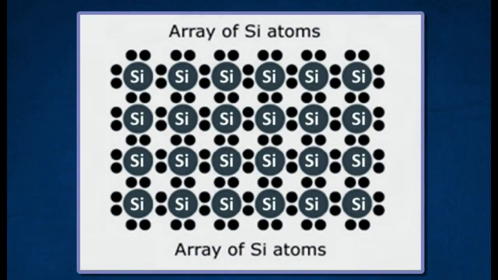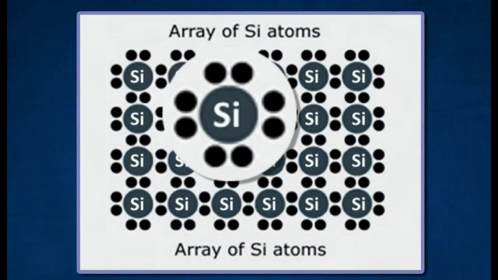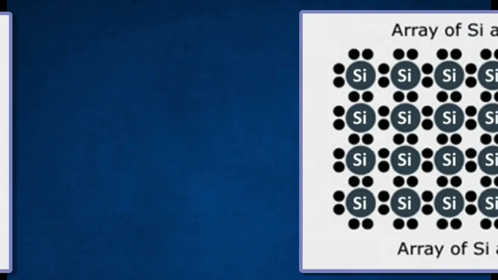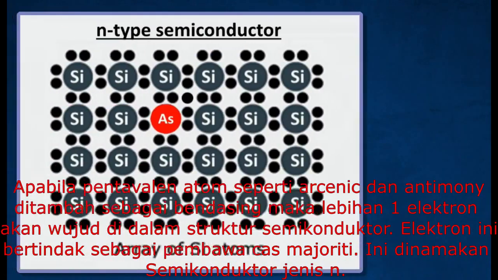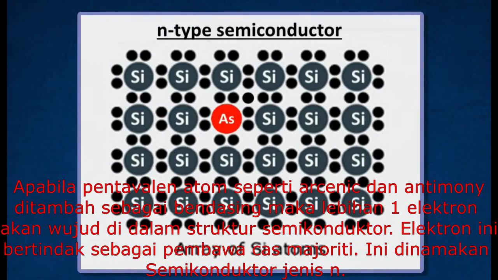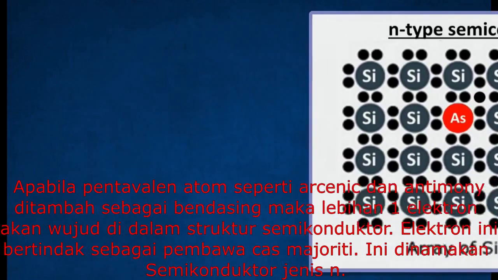Each silicon or germanium atom of a pure semiconductor has 4 electrons in the valence band to form valence bonds with 4 neighboring atoms. If atoms with 5 valence electrons, or pentavalent atoms such as arsenic, antimony, or phosphorus, are doped into silicon, there is an excess electron after 4 valence bonds are formed. Therefore, the excess free electrons become the negative charge carriers. Such semiconductors are known as N-type.